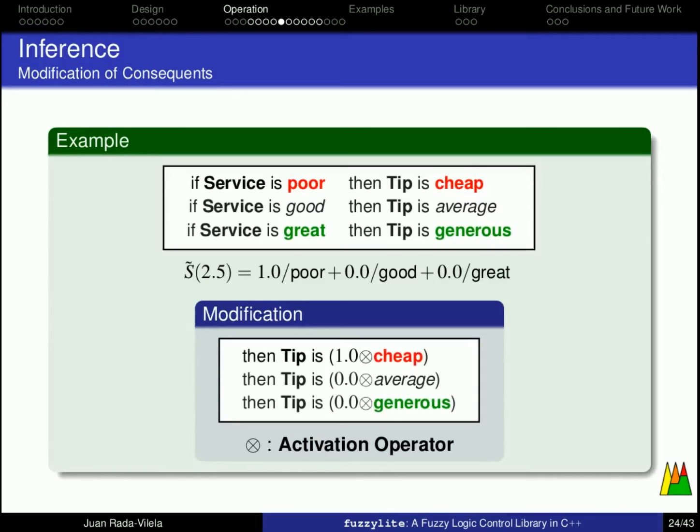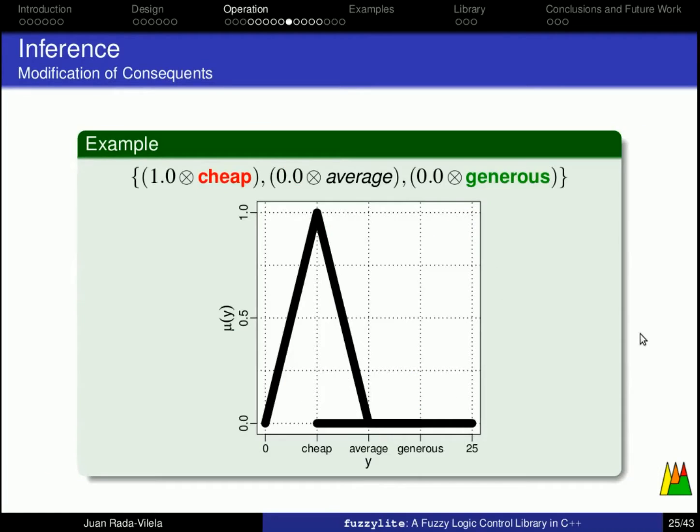So using the activation degrees we have computed before, we multiply them with the linguistic terms in each of the consequences using an activation operator, which is some sort of fuzzy multiplication, if you will, but it is formally known as a t-norm. For example, if we multiply 1.0 with the linguistic term cheap, we get the linguistic term exactly as it is. Whereas if we multiply 0.0 times average, we get nothing, and 0.0 times generous, we get nothing either.